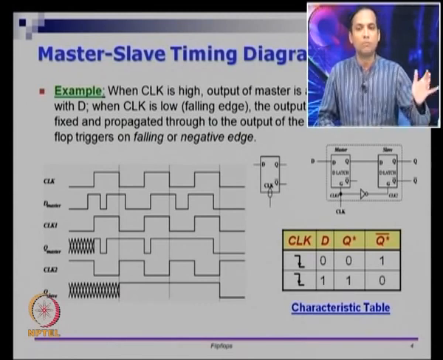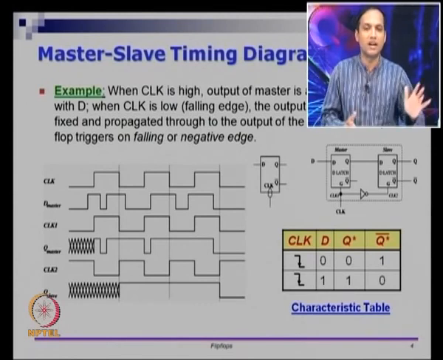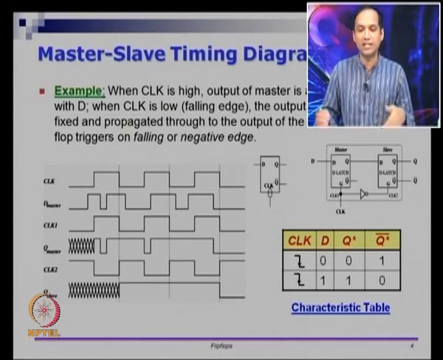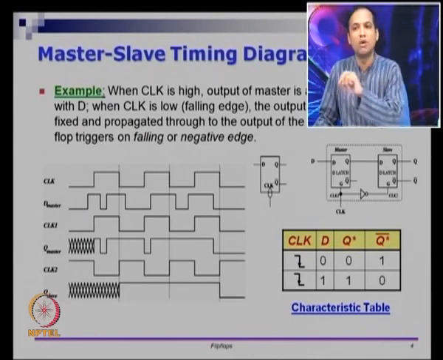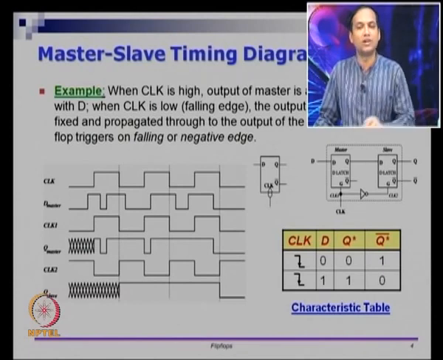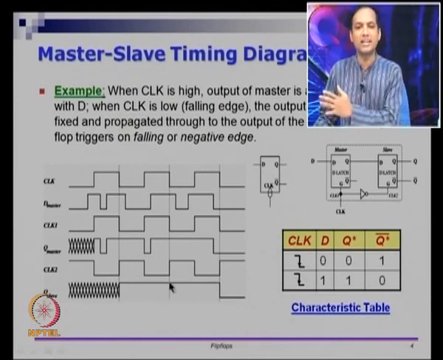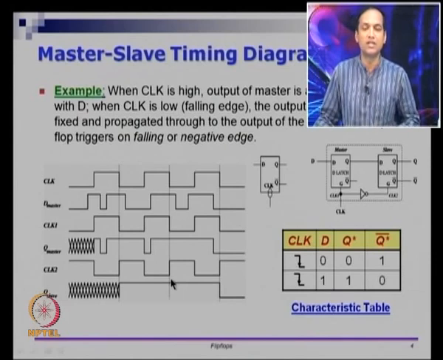So it is possible that people walked in at different points of time starting at 9 o'clock till whatever time it is, but at 9:50 if they are there in the class, I am going to treat that they were in the whole class and I will give them attendance. I am not continuously monitoring who is in the class from 9 o'clock to 9:50, I am just going to take a snapshot of it at 9:50, I will treat that as my data. That is the same thing that is happening here. On the negative edge of the clock, whatever is in D, I am going to copy that, and in all the rest of the time till the next negative edge comes in, I am not going to care about D.